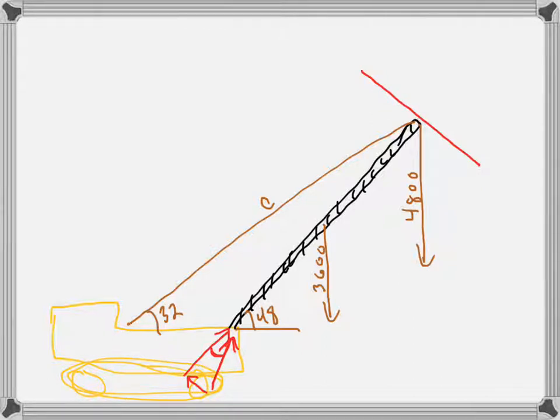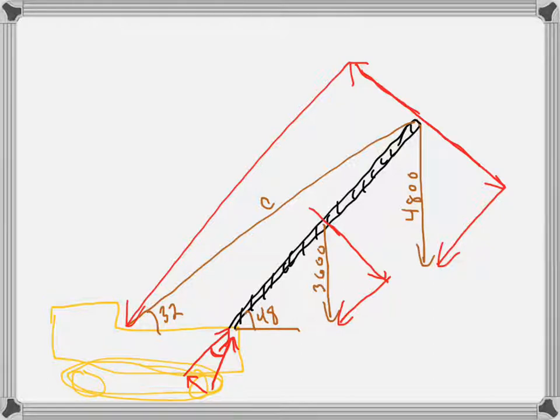So I'm going to take this 4,800 Newton force on the end, the wrecking ball, and I can resolve it into a force that's going perpendicular to the boom and a force that's going down the boom. I can do another T right here, and so I can go down and then down the boom. And then this chain would be something going up and parallel down the boom. So I have three forces going down parallel to the boom, and then I have this up force right here, which I'll call C1, and then I have these two down forces also. We'll call this force up here C2 also.